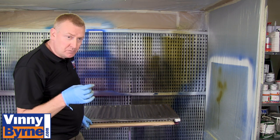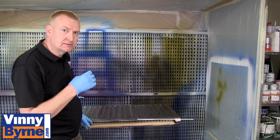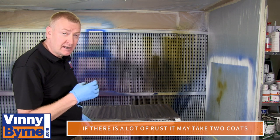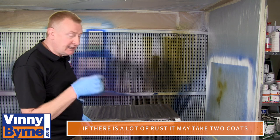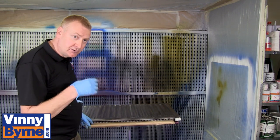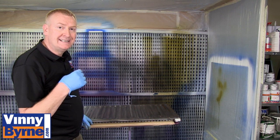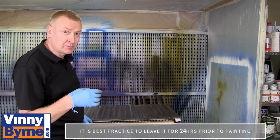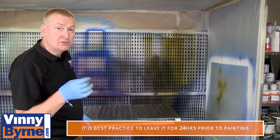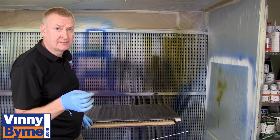I've applied one full coat. As you can see, most of the orange is now gone — it's turning black, so the product is doing its job, converting the rust and leaving a protective layer behind. You may check it after about 10 or 15 minutes; if there are still any areas that are brown, give it another full coat, so that would be two coats in total. I would then leave it for a couple of hours before painting — in fact I would leave it for the following day. You can then apply either water-based paint or solvent-based paint on top of it.